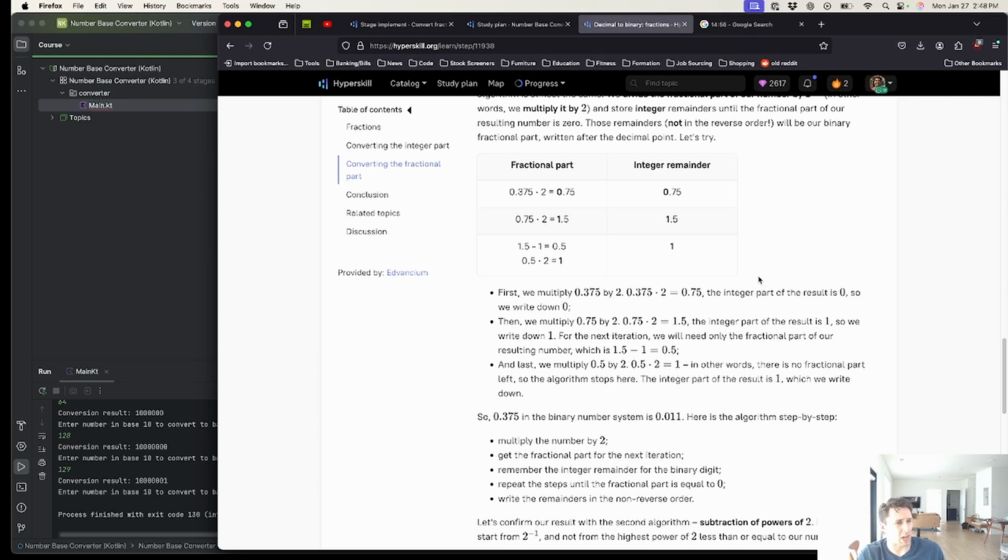So if it was octal, we'd multiply by 8, I assume. And we record that first. How do I get that?